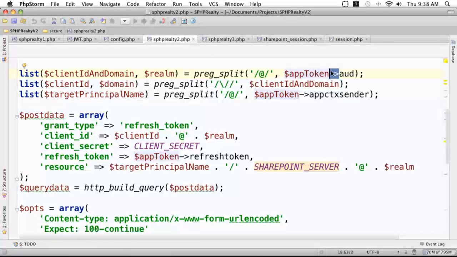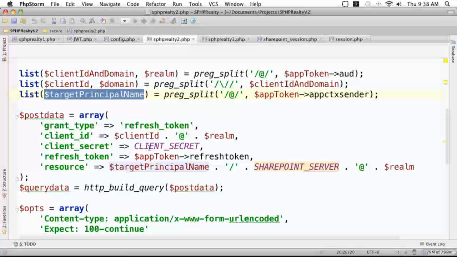And then I do some splitting here, and basically I get a client ID, I get a domain, I get a target principal name, and I get a URL somewhere. Yeah, it's going to be a little bit down. But basically, I get all this information, and all these pieces you can find documented either in auth documentation, or you can find them on MSDN. So nothing is magic and nothing is secret here.